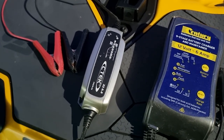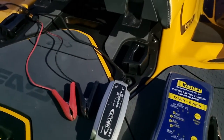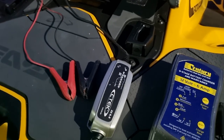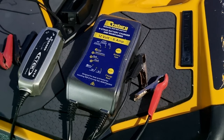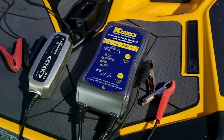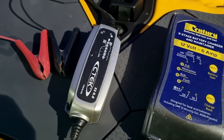If you want this for maintenance to stop your ski from running out of battery and keep it charged safely, you can connect a trickle charger to your ski. It just provides a very small amount of charge so it does not overcharge the battery, whereas a battery charger will just keep charging the battery until it can potentially overcharge, which could lead to an explosion or a mechanical fault.